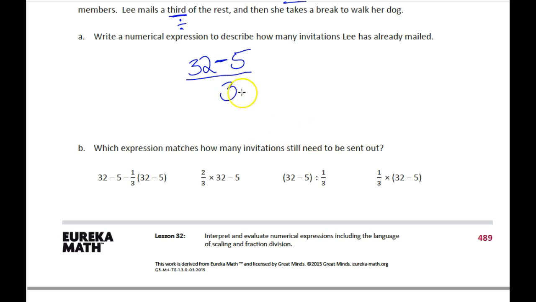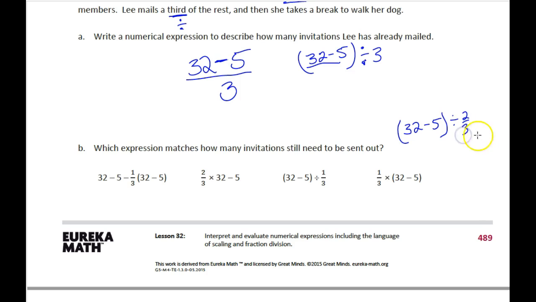So if it's 1/3, here's another way to look at that. 32 minus 5. And if we do that first, and then we divide it by 3, then we'll have 1/3 of it. How much is she not doing though right off the bat? That one's going to be 2/3, right? Because if this is 1/3, so if we did the opposite of that and said 32 minus 5, and then divided by 2/3 maybe.